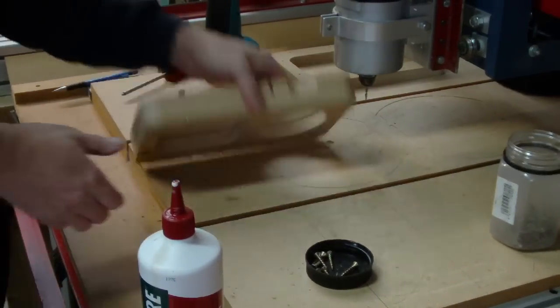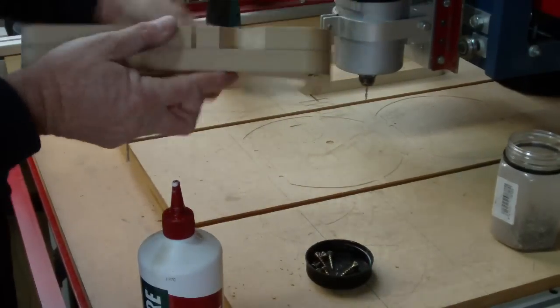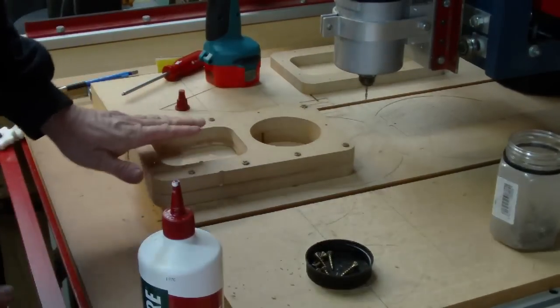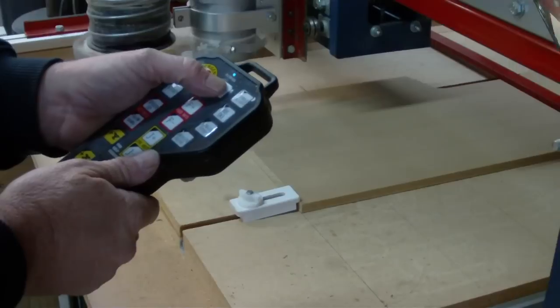Okay, well, while that's drying, you'll notice as well I didn't put a screw in here because this particular hole ends up just on the outside there. So while that's drying, I'm going to go and cut the bottom.